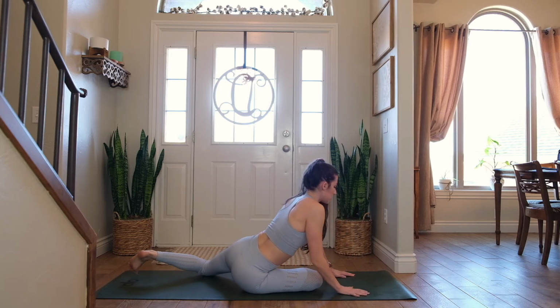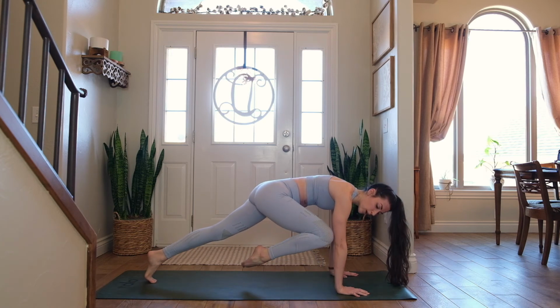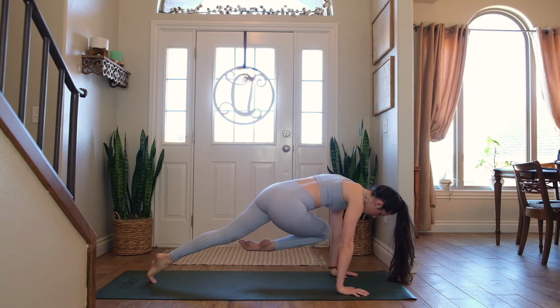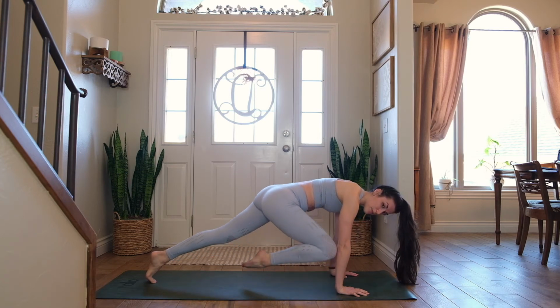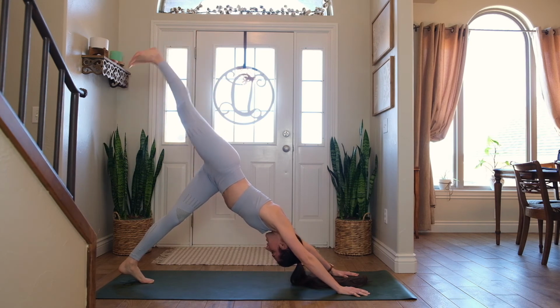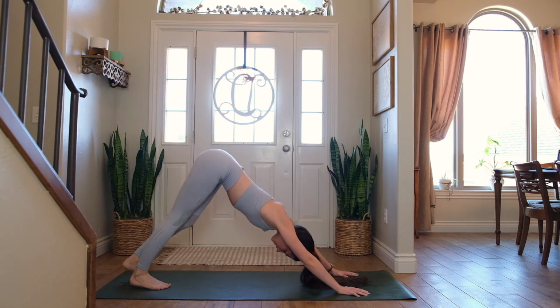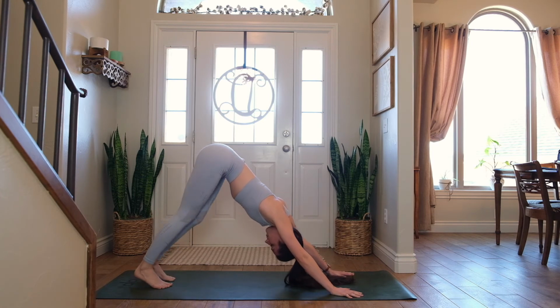Now tuck the back toes under, lifting the right knee to your right elbow, then the left elbow, left wrist, right wrist, back to right elbow and come into a 3-legged dog. Back to downward facing dog here. Walk it out.